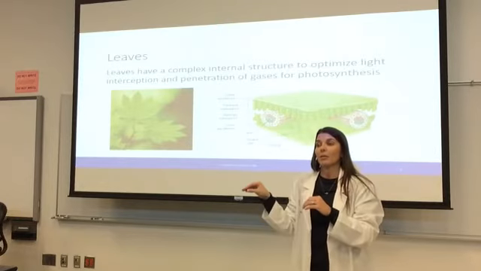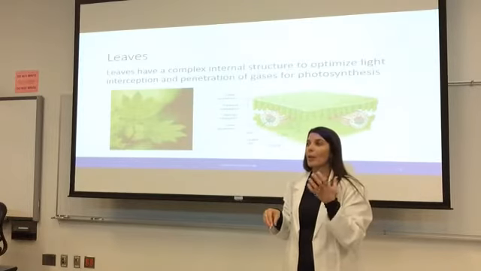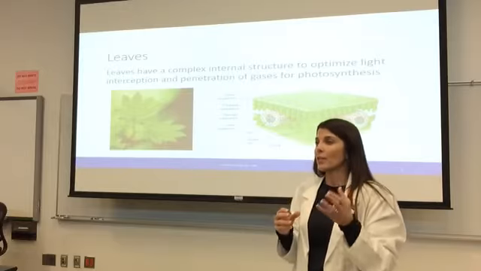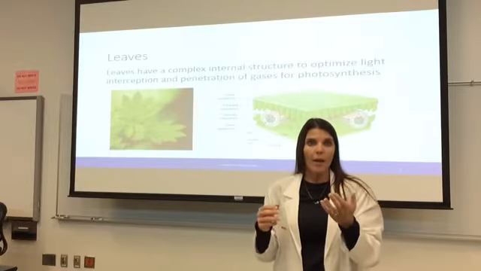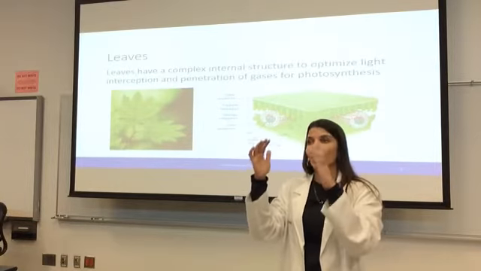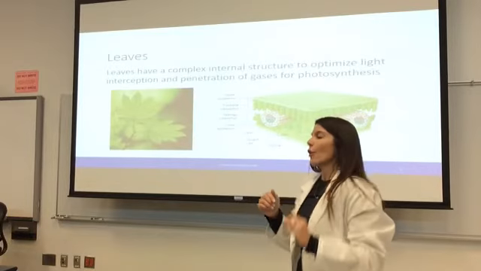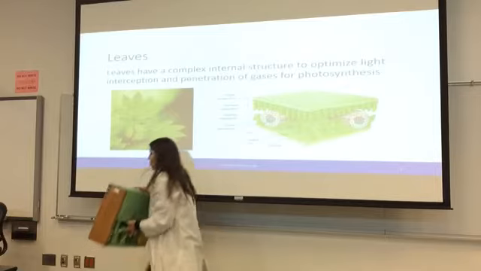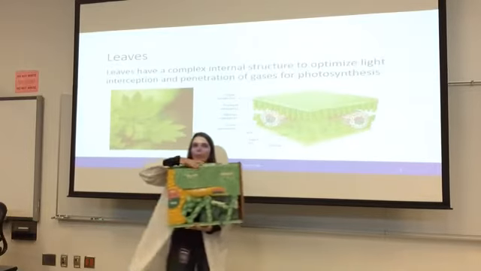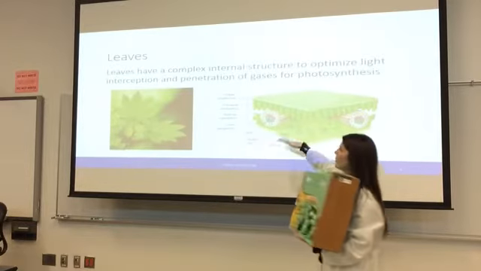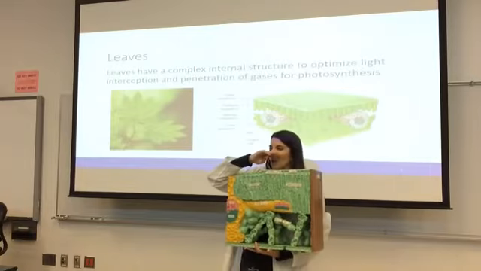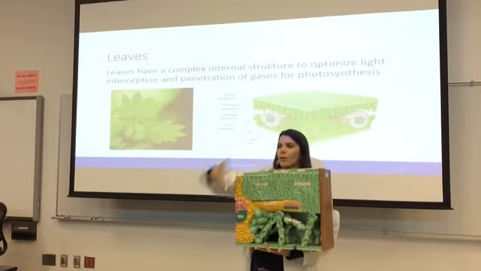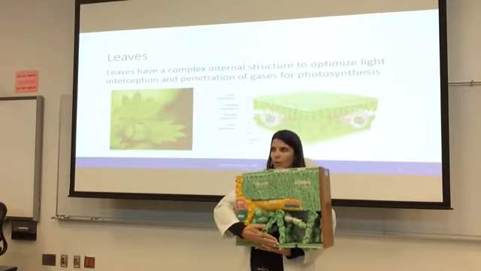So, small little tidbit of information, but my point is that the shape of a leaf is extremely important to its job, and that these plants individually compete. There are 2 sections to a leaf when we look at the cross-section. So this model here is this model up close. This is the top of the leaf. This is the bottom of the leaf.